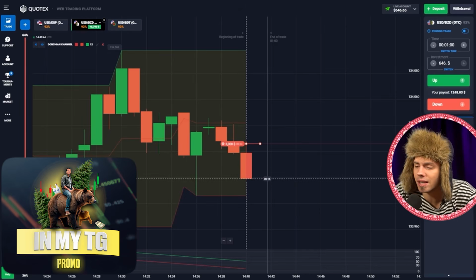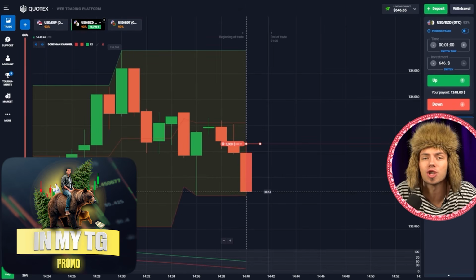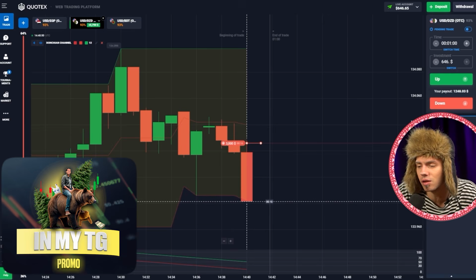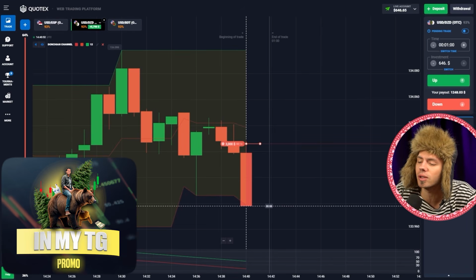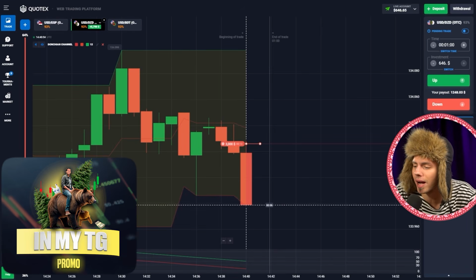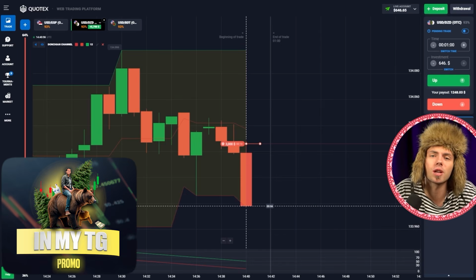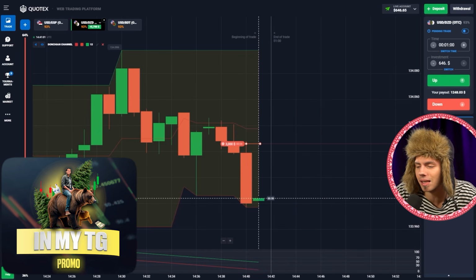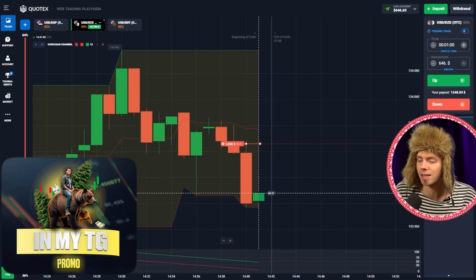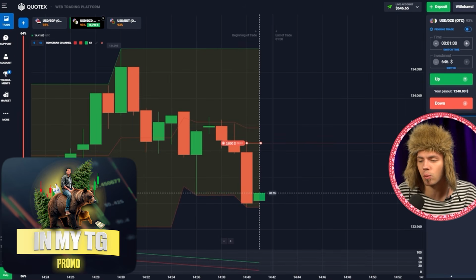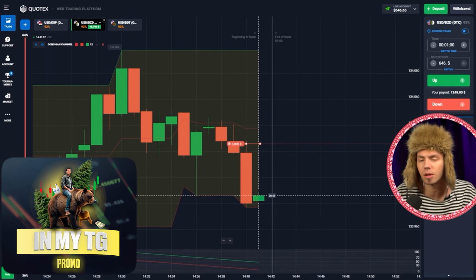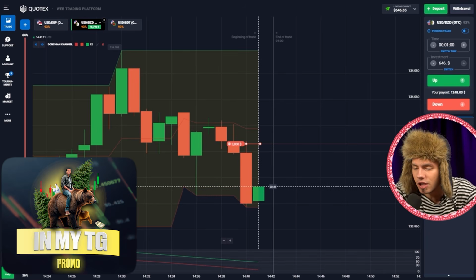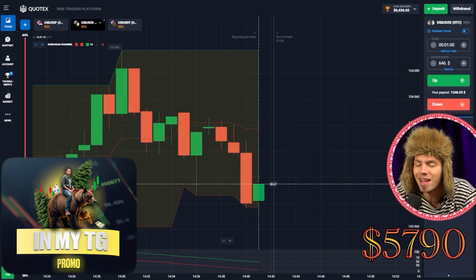And yes, right now, wow, you see this is a huge candle as well. But that's okay, that's normal for high volatility markets, of course. Here's another huge candle, also a normal situation for the market. If you have enough practice, you can even predict all these situations happening on the market, once you see, for example, that we break through the middle line of the channel or something like that. So right now, yes, trade closed, $5,790.